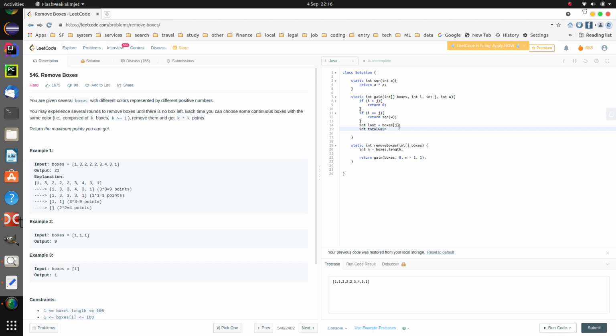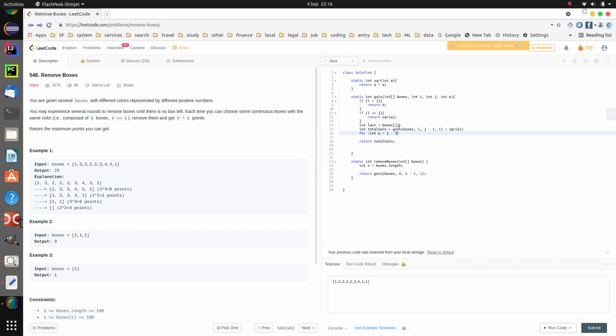And next we can calculate the base gain, the initial gain we can get from merging this last box separately from all the rest of the boxes. This job can be done by invoking our magical function on the first part of our sequence and adding the number of points we can get from merging the tail of this sequence.